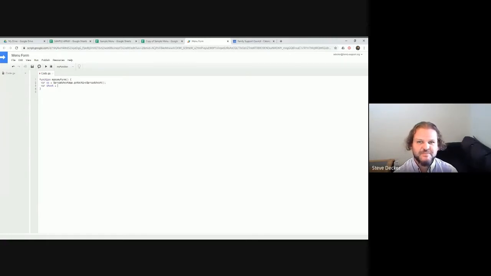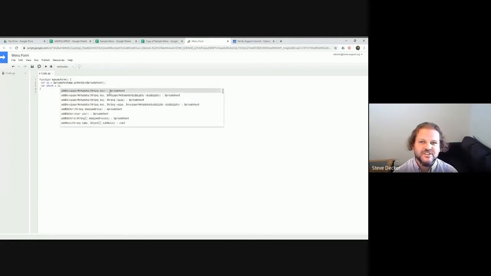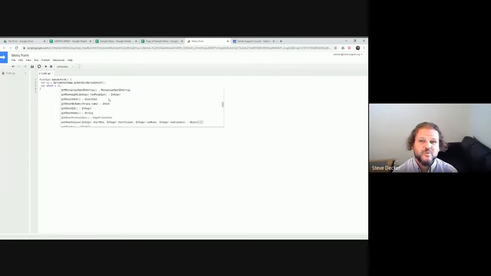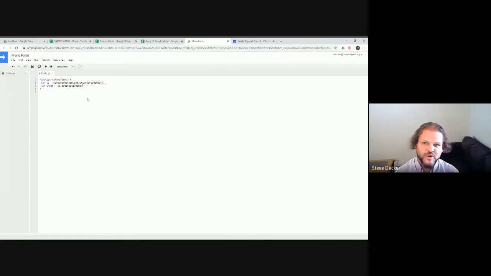And so we do that, and we can actually build variables off of other variables. So we're going to name this one sheet, and we're going to call it ss dot. And again, it gives us all the things we can do. We want to get that sheet. Well, the easiest way to do it is probably getSheetByName. And it conveniently pops up and it says, what name do you want it to be? So we're going to name it Sheet1 because that's what it's called.